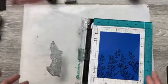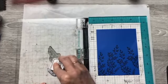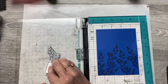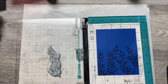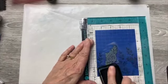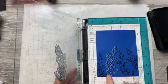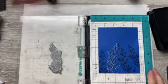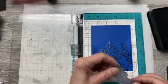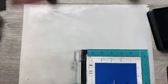If not, we'll see. Okay, so now I'm taking my white Gina K ink and I'm gonna go over top of my stamp. And that's why you want to make sure your stamp was nice and clean so that you didn't get that black on it. And now I'm just gonna put this over. And there we go. So you can just see how mine's over a little too far, but that's because I'm not looking at it very well. But you can see how you do it. You really need to do it head on. I'll try it on this one head on.